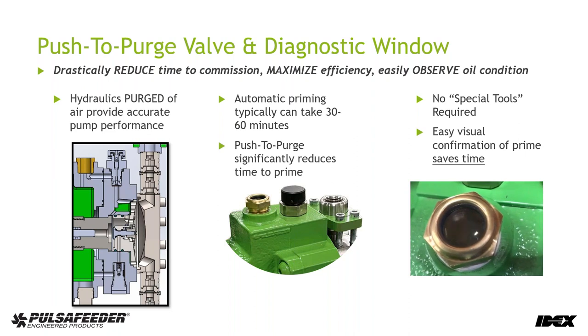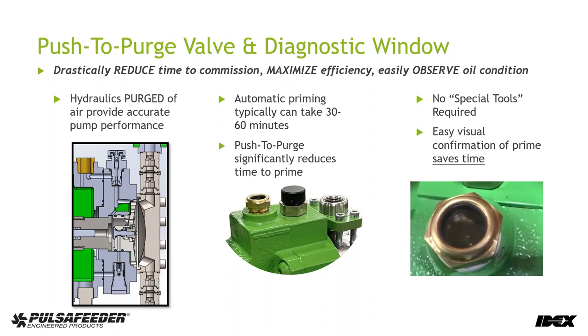In predecessors, remember the slide I showed, the Pulsar series and the Pulsar line. Those pumps, in order to do some priming, in some cases, technicians would actually have to carry, you might be familiar with a turkey baster or a large syringe, in order to literally open a port on the pump and inject hydraulic fluid in there to quickly get the priming process completed. Well, you'll be happy to know that there's no special tools required with the PulsaPro and the push to purge button. You don't need a turkey baster in your toolbox.